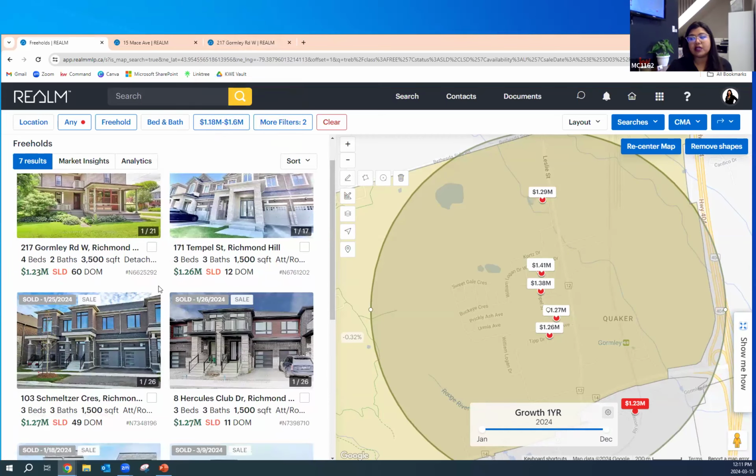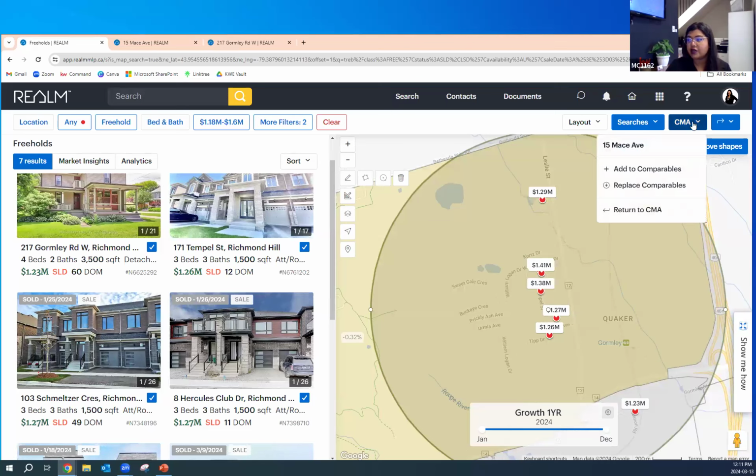But for now, in the interest of time, I'm just going to select the first 4 listings. Now that I've selected them, you should see a CMA drop down in the top right-hand corner. Once you're here, you can add to comparables.